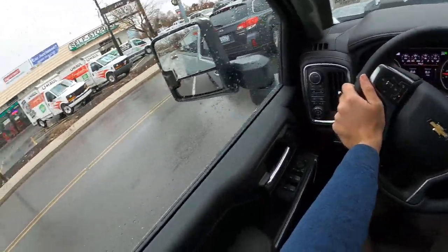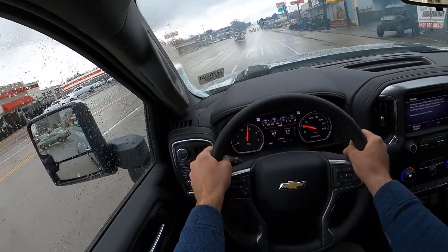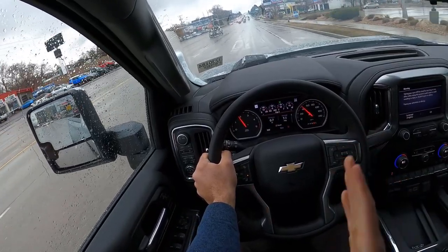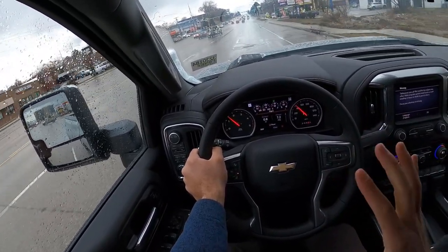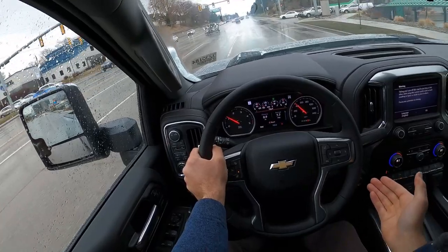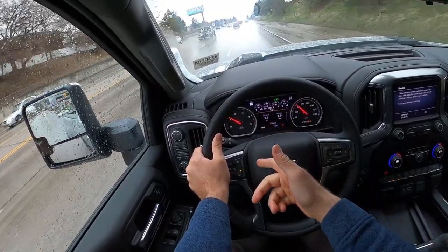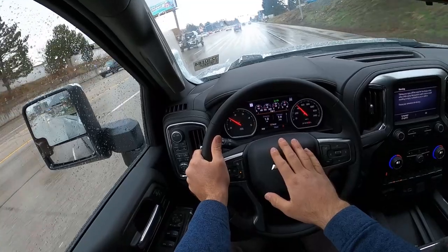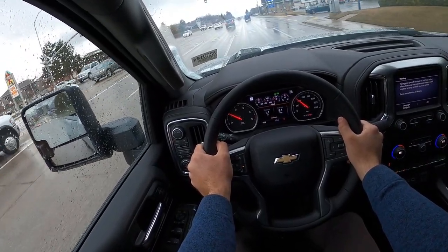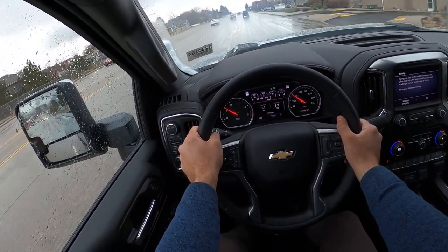That torque — 464 versus 910 pound-feet — it is such a huge difference. I feel like I barely have to get on the throttle and the truck just moves. Let's see how this compares to the gas engine in acceleration. Huge difference. The getting-up-and-moving part feels way more powerful. I'm able to not only hold speed but increase speed way more easily than with the gas engine, and that's going to make a huge difference while towing — that's where you'll really see the benefit of the diesel.